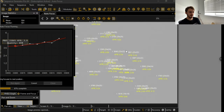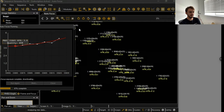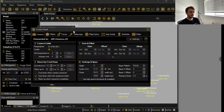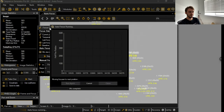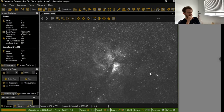It looks like my step size also is reset on this wide angle system. We're gonna have to set that up again too. Bin 2x2. I believe my step size is like 120, but I'm honestly not sure. I'll autofocus every 45 minutes. All right, we'll let it rip. All right, first subframe coming in. 7 more seconds.